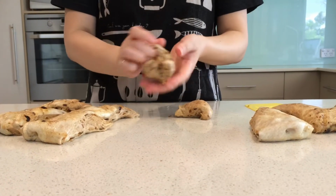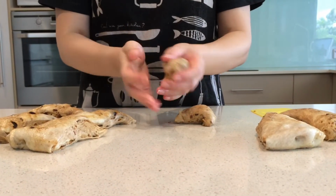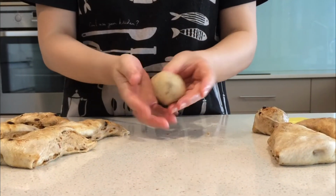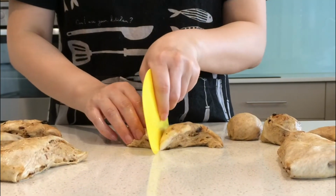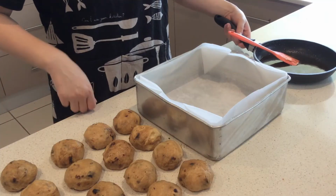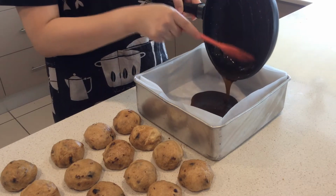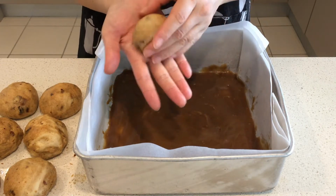Now you make nice round shape by pulling outer dough down and pinch on the bottom. And repeat, pulling outer dough down and pinch on the bottom. Please put more oil to prevent the buns from drying. When all the buns are rolled, you put the cooled caramel sauce on the lined tray. You will reshape the buns before placing on the tray.